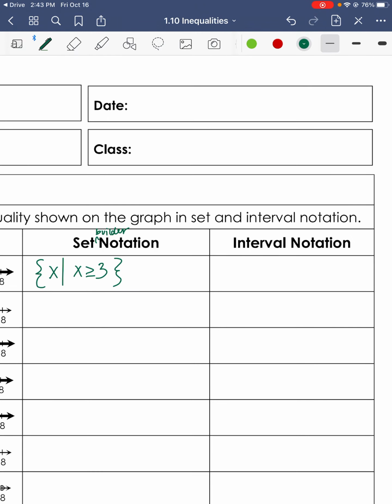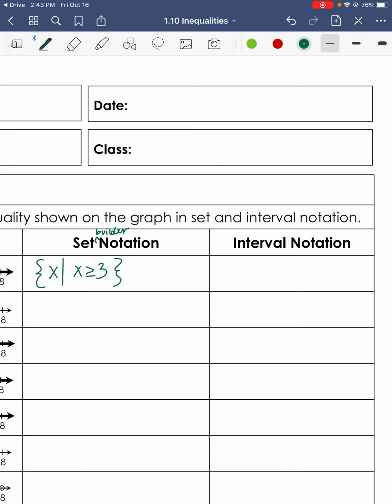Okay, to write in interval notation is where you list the lower bound and the upper bound of your solution set. List the lower one, comma, the upper one, and then you're giving either brackets or parentheses on the outside depending on whether or not the solution set contains that value.